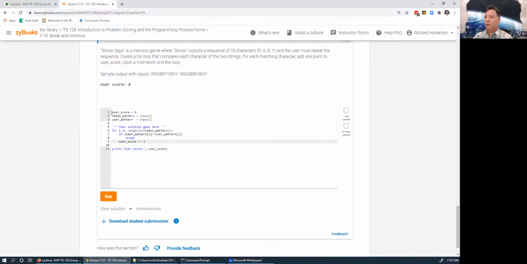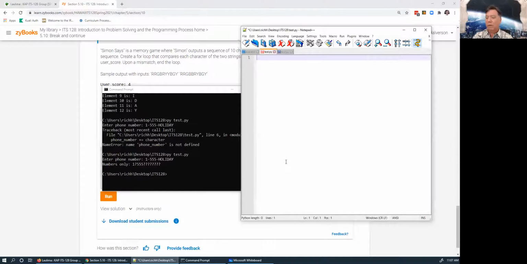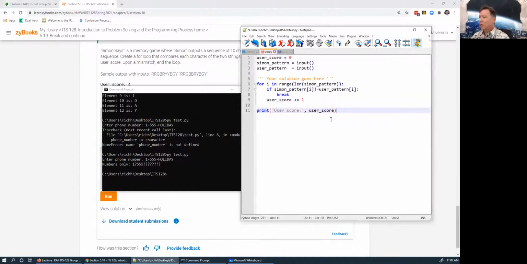Let's see if this works. I'm going to copy this, and I'm going to go to here, and I'm going to do paste, and I'm going to save this, and I'm going to run it.